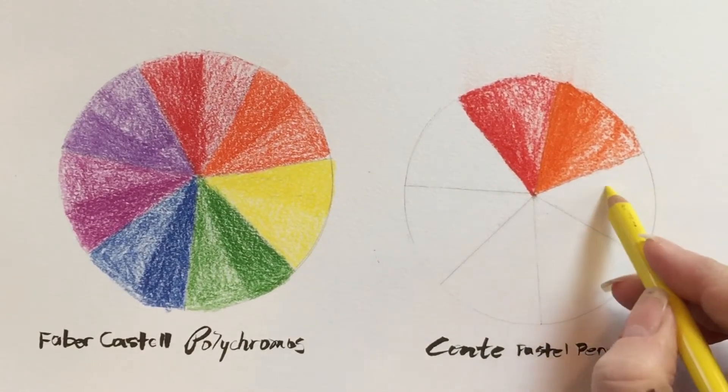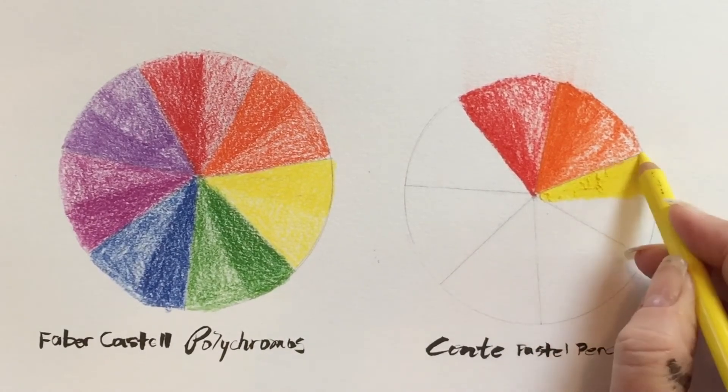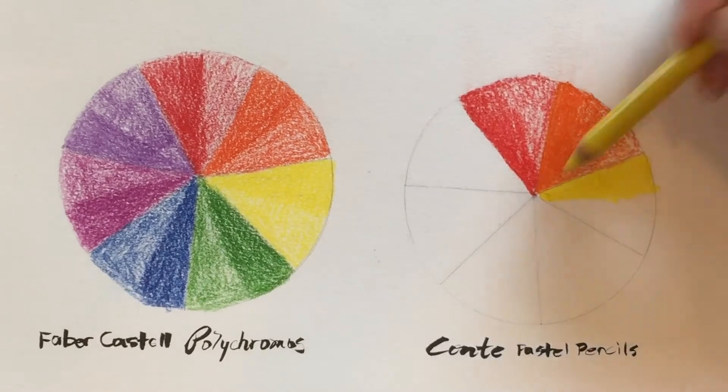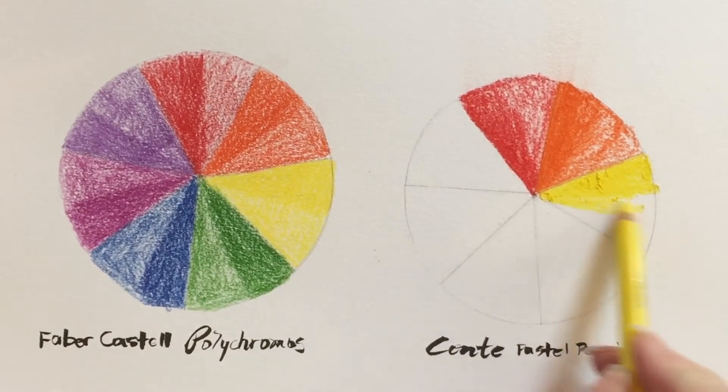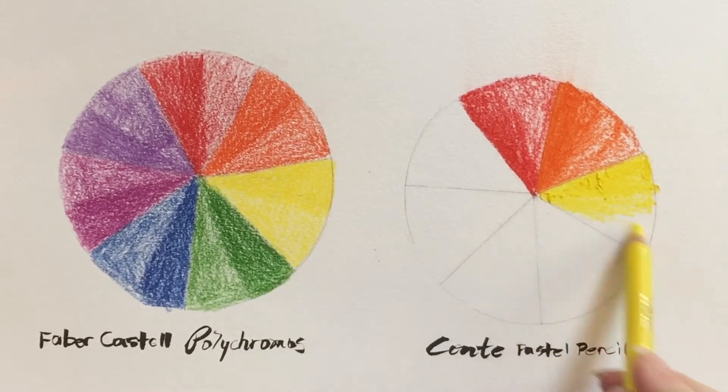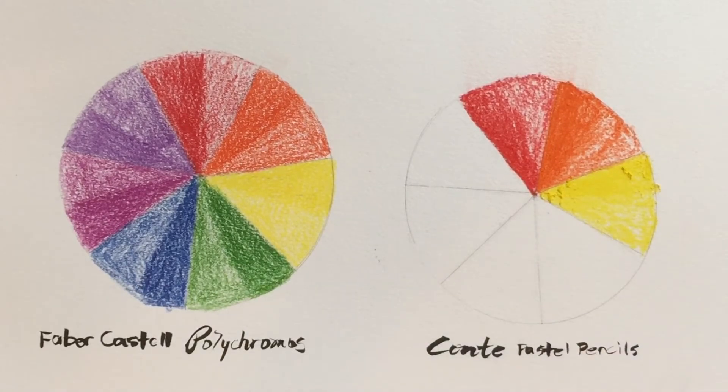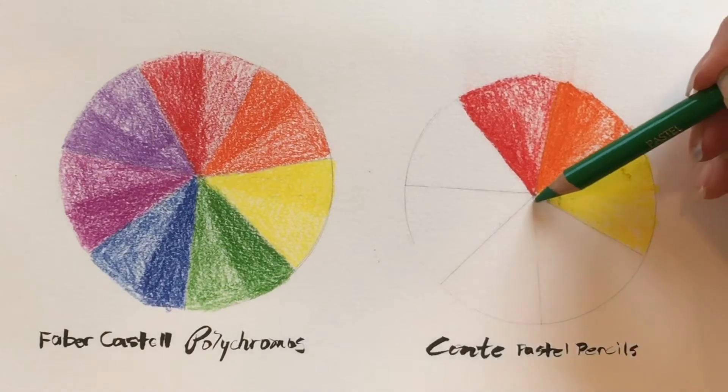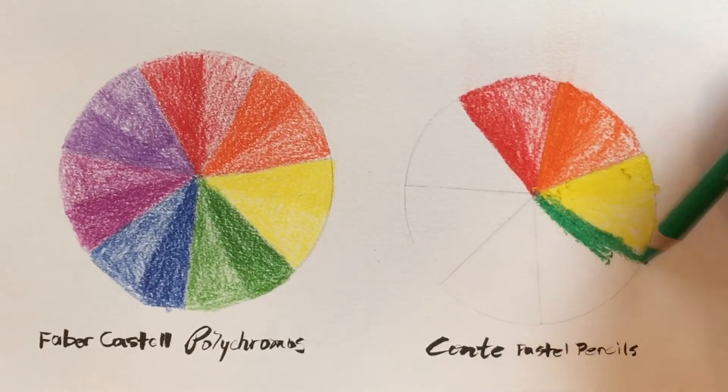Here's the yellow. You can also see how really bright these colors show up. I love using them. I illustrated an entire children's book that happily ended up getting published by a very small publisher with a set of 24 Conti Pastel Pencils.